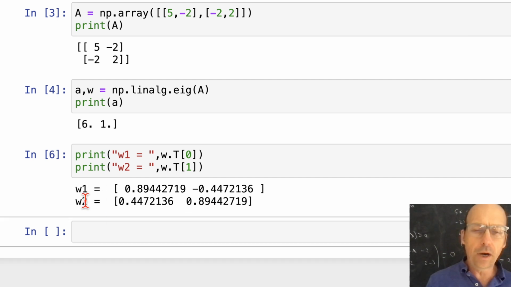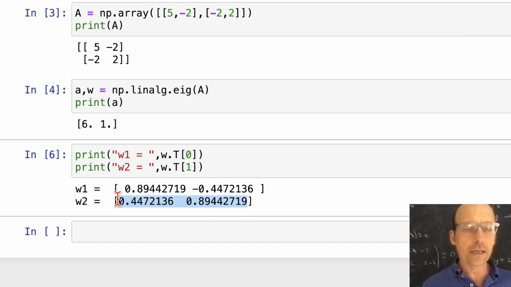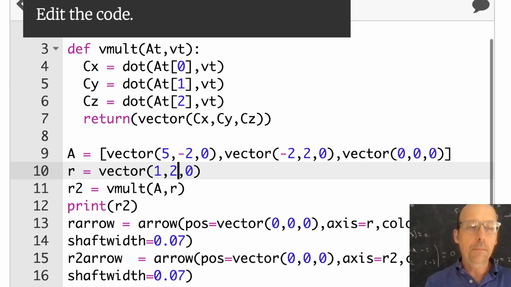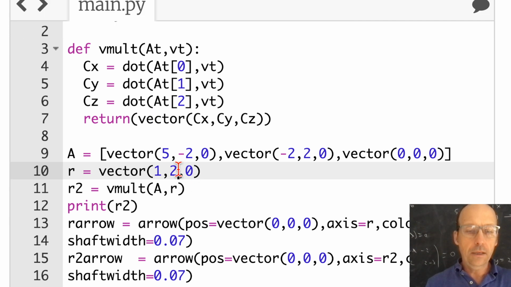But here's W1, here's W2. So this is the vector that we already did. I'm going to show you that this is indeed a solution. It's a normalized solution. So let's take this, copy that, and go back over here to Web VPython, and I'm going to put this as R1. I'm just going to delete that, copy, and then I'm going to put a comma here.